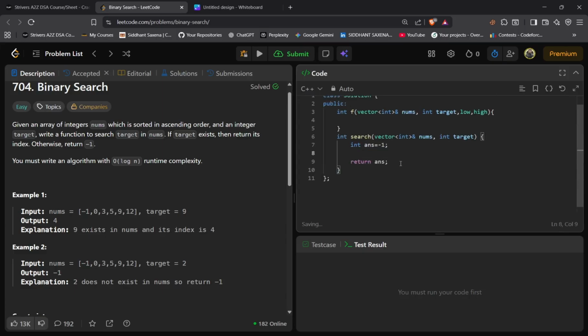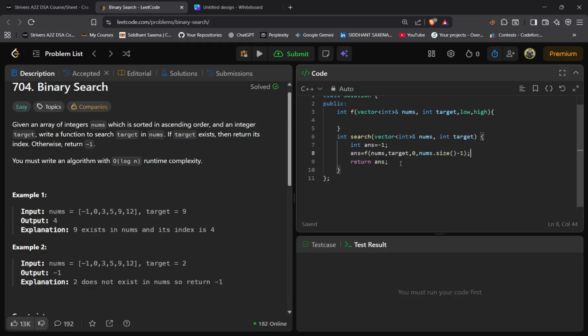So return answer equals to function, and we'll pass nums, target, low is first of all this, high is nums dot size minus 1. We just need to pass this.